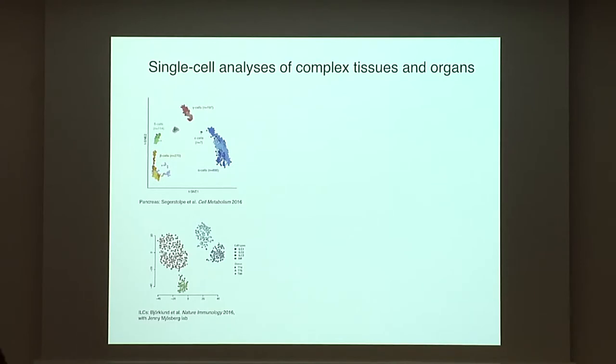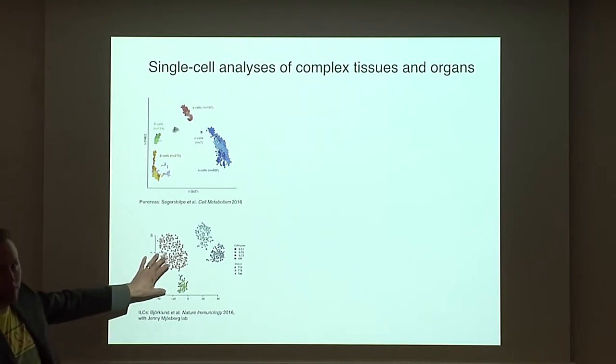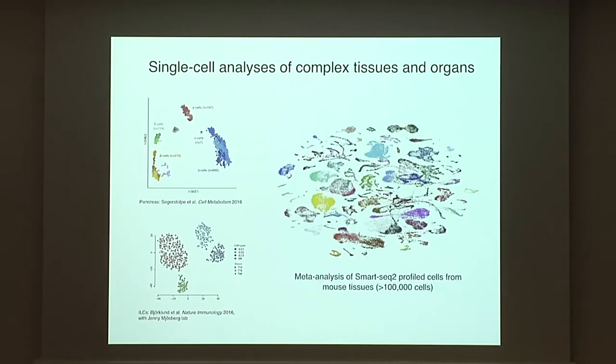So, just to give you a flavor of where this general field is today, these are two examples of studies we did a few years back, just to try this out. We looked at the human pancreas. If you break it up, take out the islets of Langerhans, pick those cells individually, and sequence their RNA, can we make sense of it? The data falls very easily into clusters of cells that reflect the known endocrine populations, so insulin-producing beta cells, glucagon-producing alpha cells, and so forth, and the same concept in different kinds of immune cells. And these general methods are now being utilized on a very broad scale.